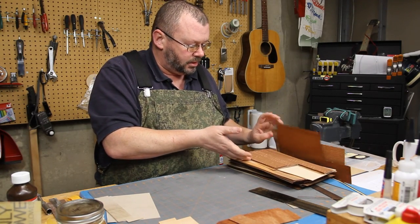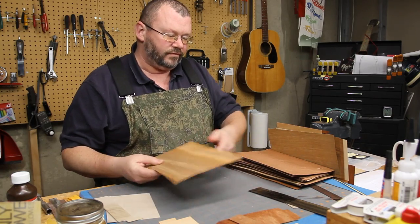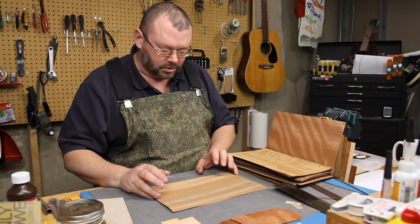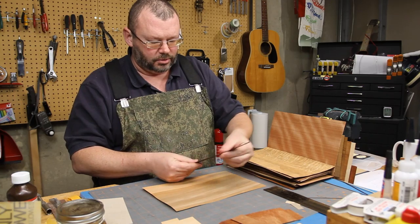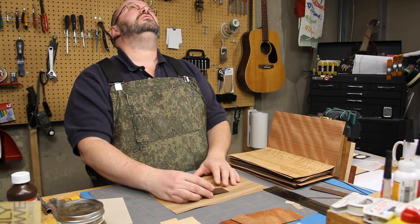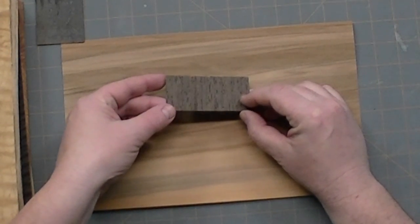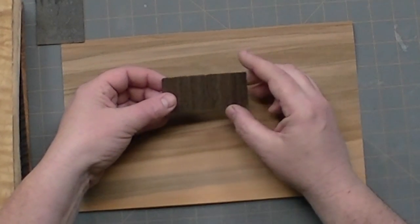When you buy a veneer sampler pack, it's going to come in sheets like this roughly. And there are many different types — you're going to see different kinds of cuts. Wood is very different all across the board; very easy to bend and break. This is a piece that's not really suitable to use. I used it in my first two rings and there are some issues with it. Here's a different piece — it has huge holes in it, pore holes, grain holes. The problem is that you've got these holes that you're going to have to fill up with the super glue.